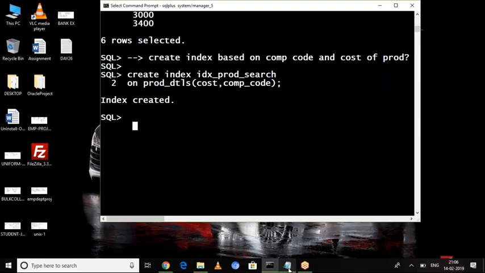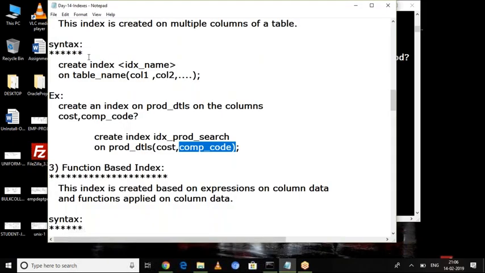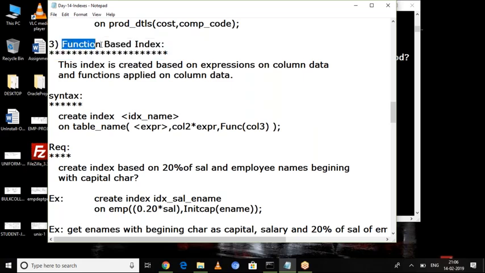Next, what is function based index? If you create index by using SQL functions, and also if you are creating index by specifying expressions, then create function based index.